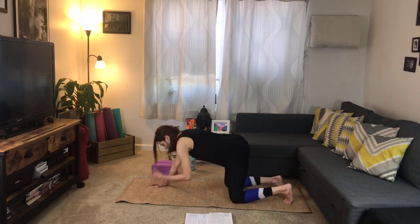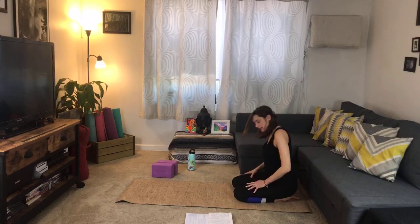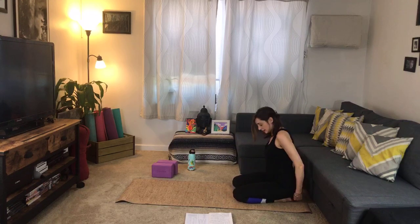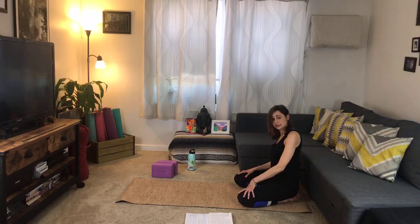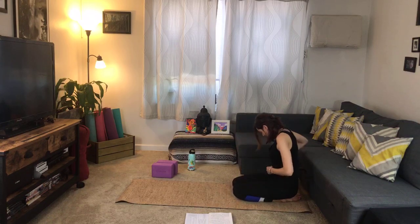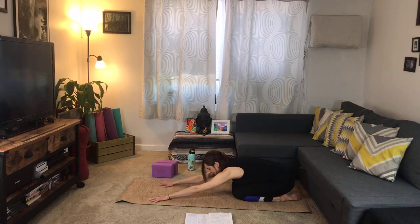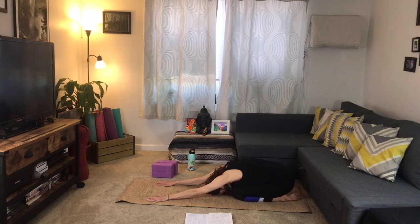We're going to take a half child's pose here, taking the knees to the ground. You could take your knees a little bit wider than hips distance if you want, or keep the knees together, and then take your belly on top of your thighs. Take your hands out in front of you. Arms are extended. Inhale and exhale. Forehead comes down to the ground. Take a few breaths here. Opening up in the armpits.